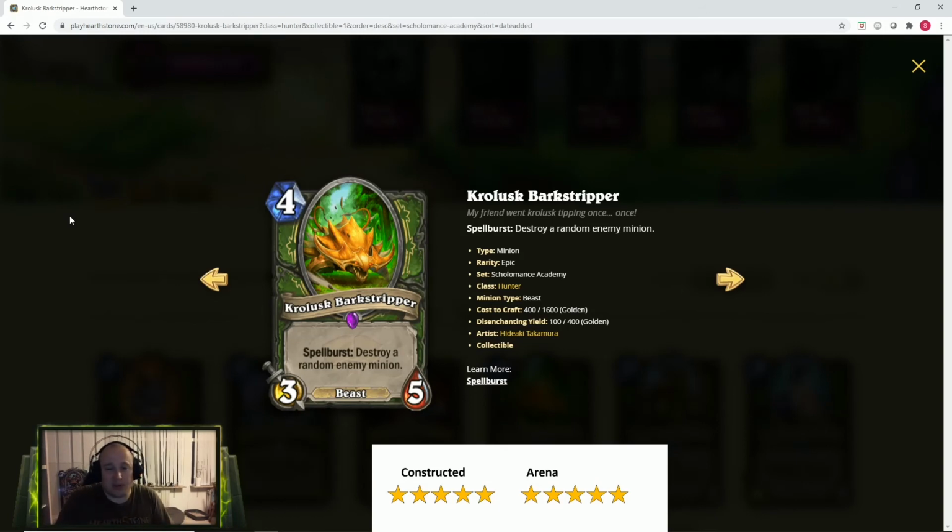So you drop this on 4, you drop the coin, and if you get nothing more out of the coin, then that's what it is. You use the coin to hard remove an enemy minion. I can't see any way that this is not going to be in Hunter decks. And if you get this epic card offered in the Arena, you should definitely pick it. Again, half the time you do have a spell, even though you get no spells, because you have the coin. So it's really powerful having this hard removal against the more value-oriented decks. That's really good. We'll see if it sees play. I'm not sure, but for me, I rate this 5 stars in both game modes.